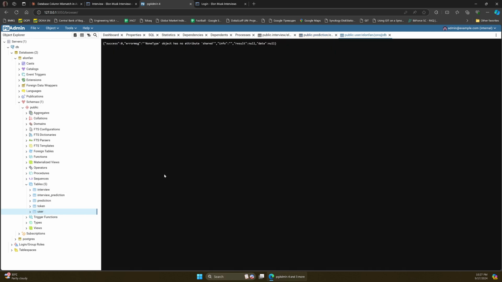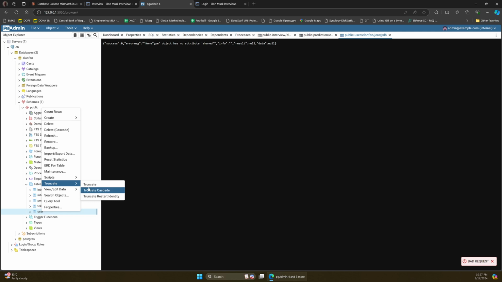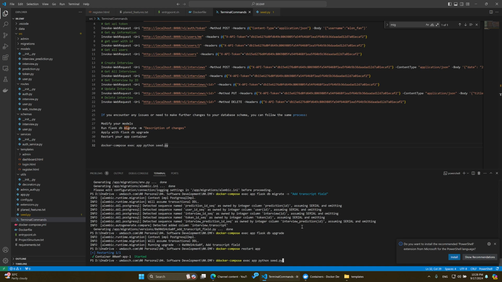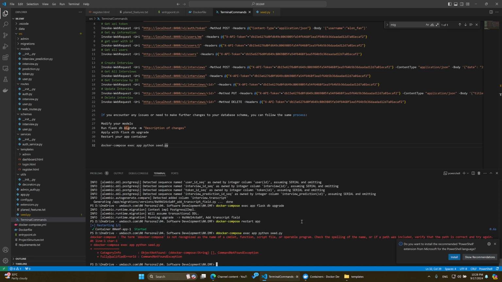Yikes. I think I deleted the database. I think I shouldn't have run truncate, I should have run... anyways. Let's try with this command and see what's going to happen. Docker compose, there's two T's, how come?